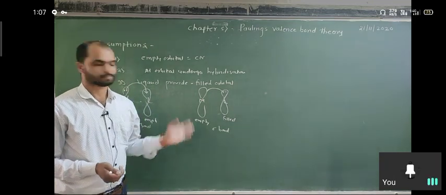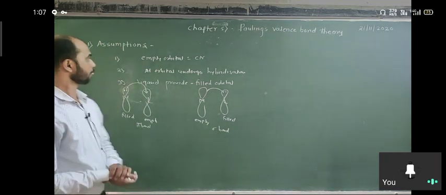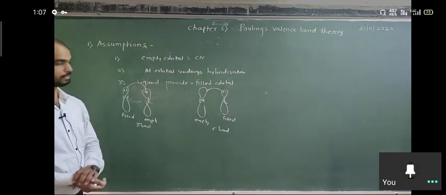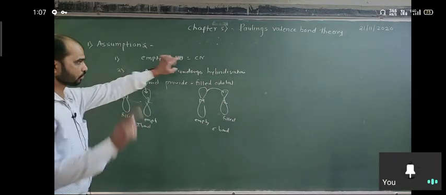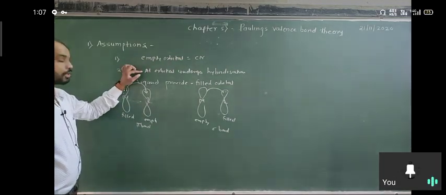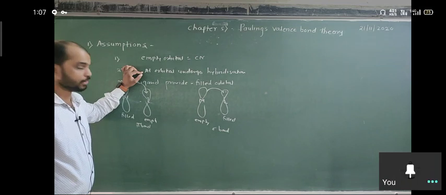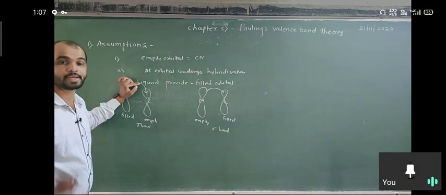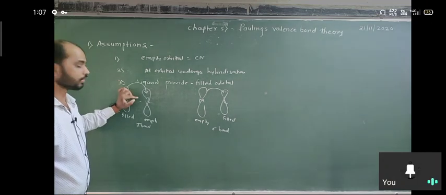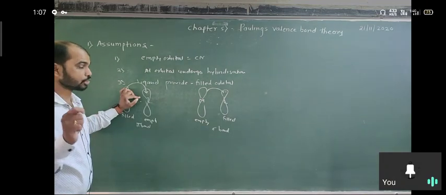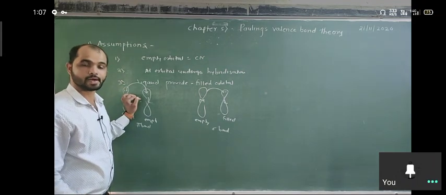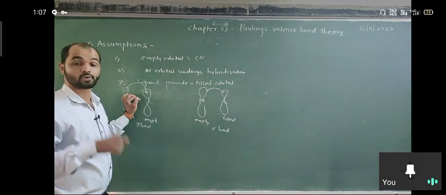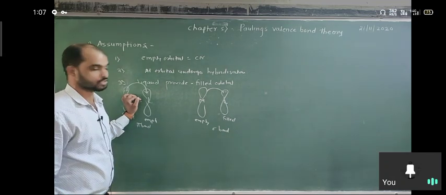So these are the important assumptions of the valence bond theory. There are 5-6 assumptions. First, the metal provides empty orbitals equal to the coordination number. The atomic orbitals of the metal undergo hybridization for effective overlapping and to make a stronger covalent bond. Ligand provides the filled orbital. Third, the electrons of the metal which are not taking part in bonding are occupied in the inner d orbital. They are considered as non-bonding electrons.